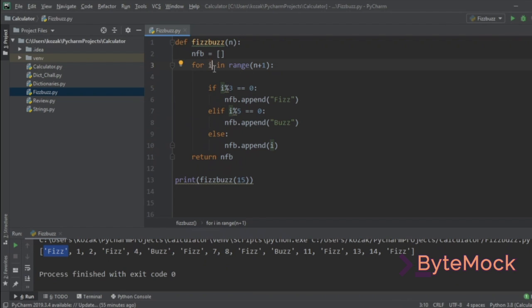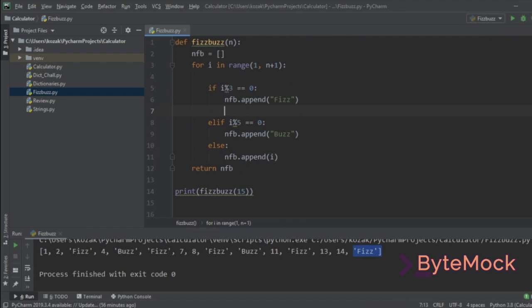To fix that, you can mess around with range. I don't think I taught you this so far, but the first argument of range will be your starting point, and then the second will be... Yep, exactly, +1. Cool. Let's run that. That should probably fix up that weird error there. Fix the fizz. Okay, so now 15 should be FizzBuzz, right? Yeah. But now, why is it only producing fizz?